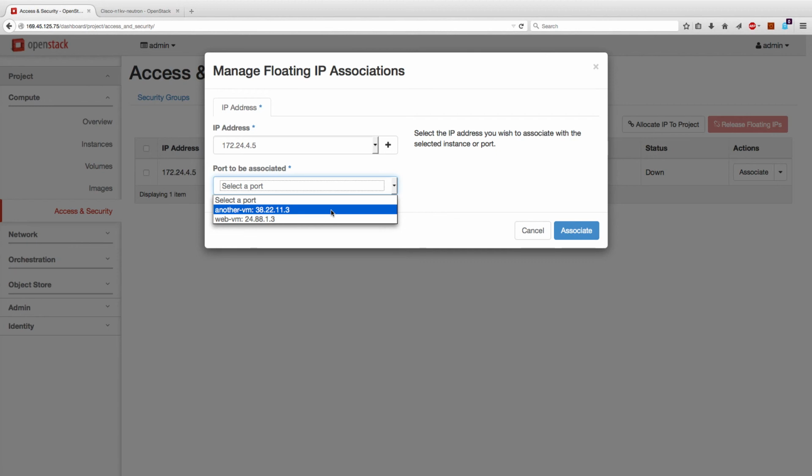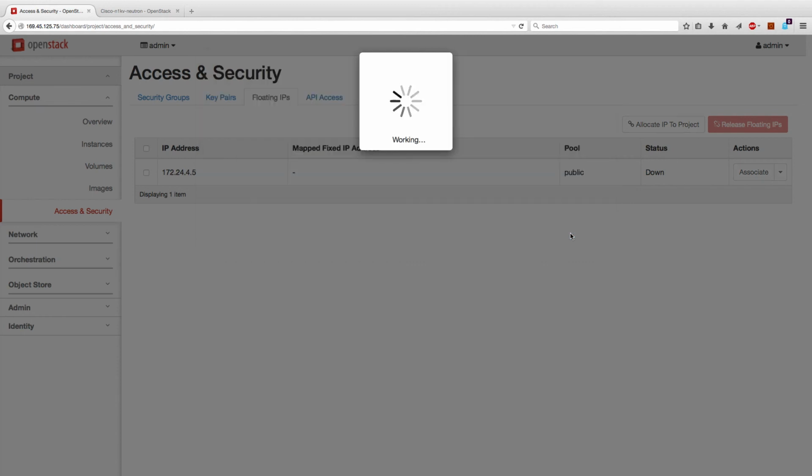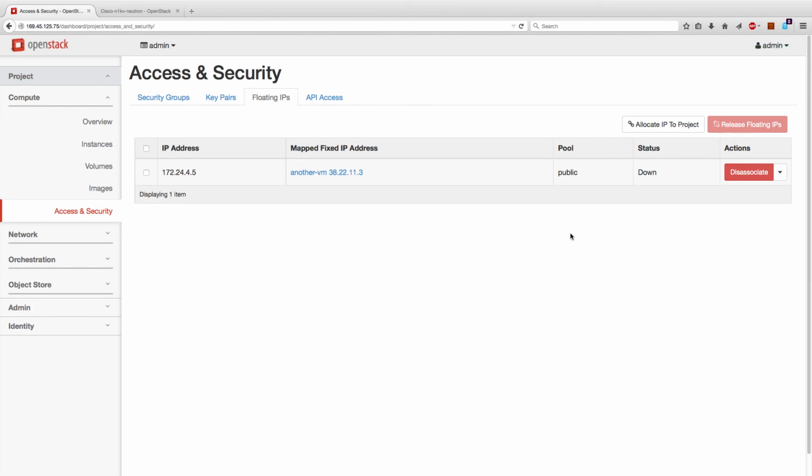Notice that this is smart enough to know which VMs are routed to the external public network. I choose a port and click Associate. This VM is now accessible from anywhere in the world on the 172.24.4.5 address.